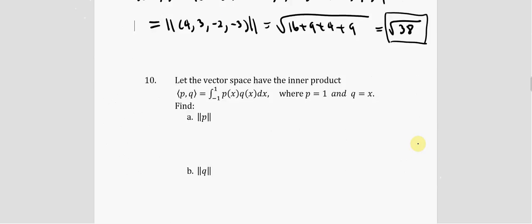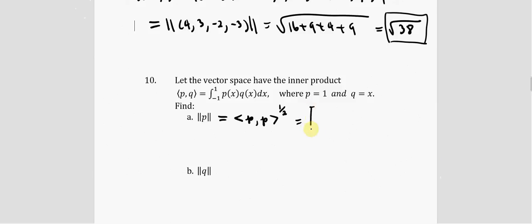Let the vector space have the inner product here given. Later on in linear algebra, this relates to what we call this inner product in terms of some Hilbert space. And then we can also talk about elementary Banach spaces as well when we look at its so-called norm. So here P is said to be 1. So this is the inner product of P with itself, and you take the square root of that.